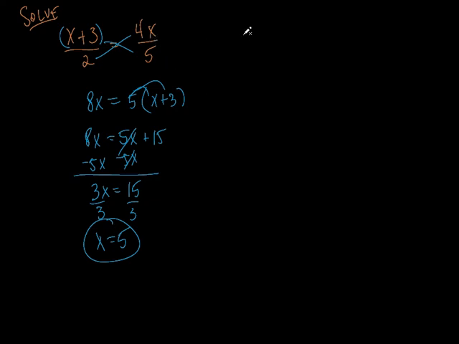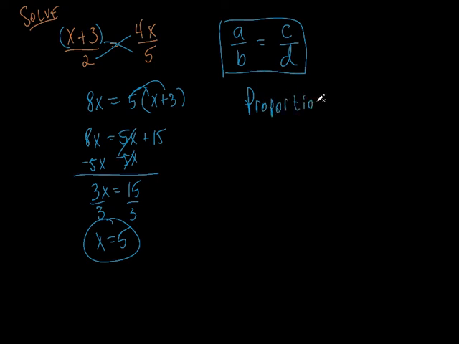By the way, let me give this word. When you have a fraction, watch this. If I have a over b equal to c over d, when I have a fraction set equal to another fraction, we give that a big fancy name, and we call that a proportion. Okay, so the one fraction by itself is a ratio. So if I just had like a over b, that would be considered a ratio. All right, it's just a comparison between two numbers. When I have a fraction set equal to another fraction, or a ratio set equal to another ratio, I call that thing a proportion. So that whole thing is a proportion.